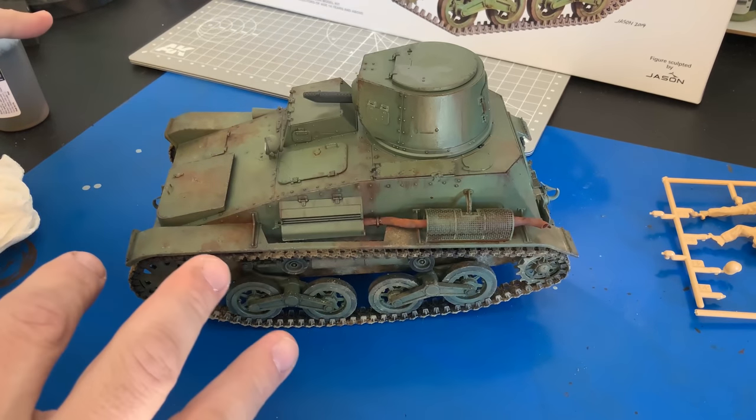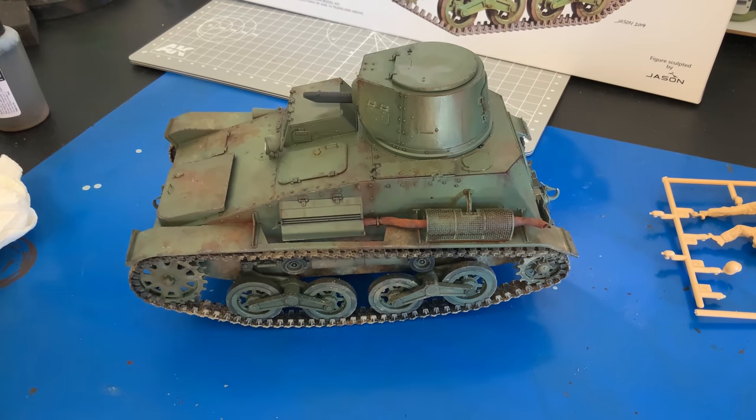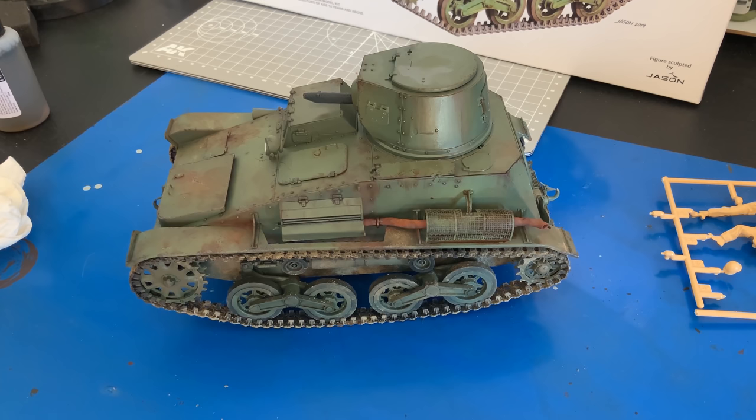So I'll spend a few more minutes doing that. We'll shoot it with the Lucky Varnish. The other nice thing about Lucky Varnish is it dries so quickly, and it's ready to airbrush right out of the bottle. So we'll go ahead and finish this up, and then we'll come back and show you the final reveal.